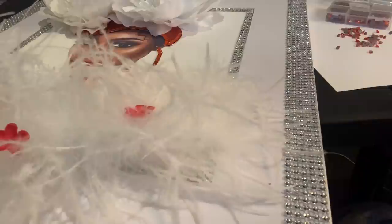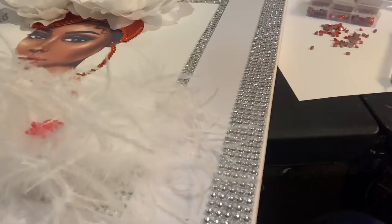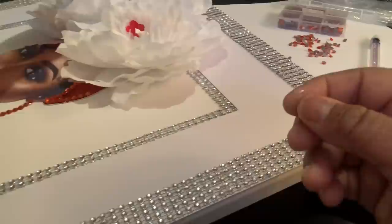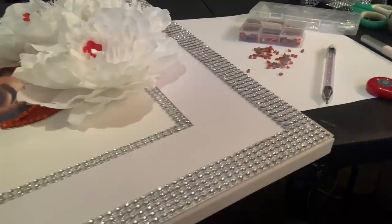Wait a minute, I forgot my little red flowers. These little red buds, I'm going to stick them up in there because I want them in her hair. Got to bring some of that red up. And then I'm going to do her lips. Add some color to her lips. Make her pop.